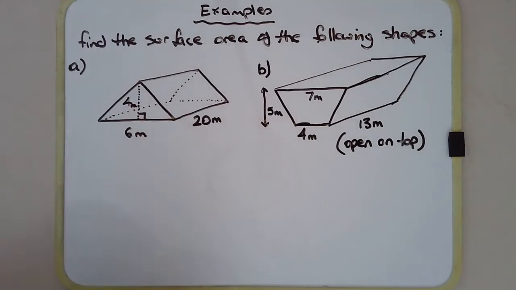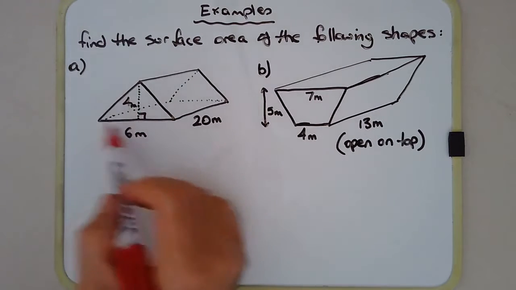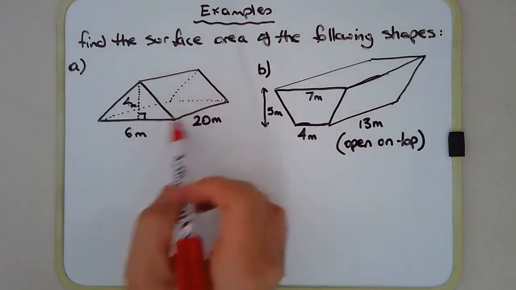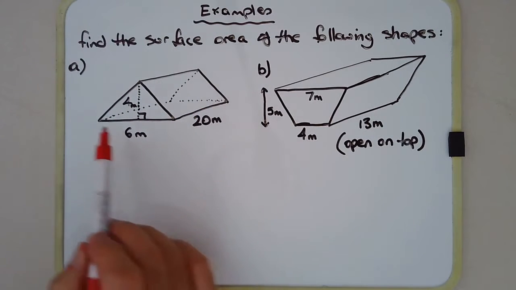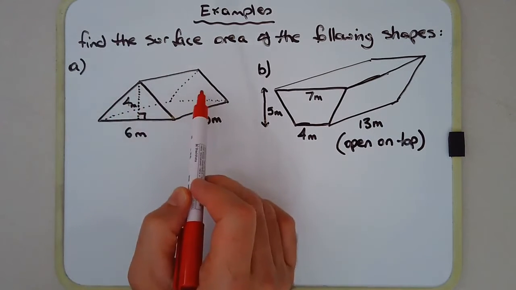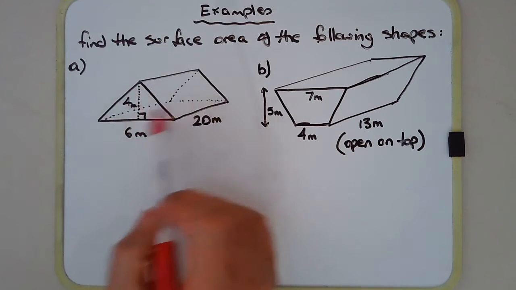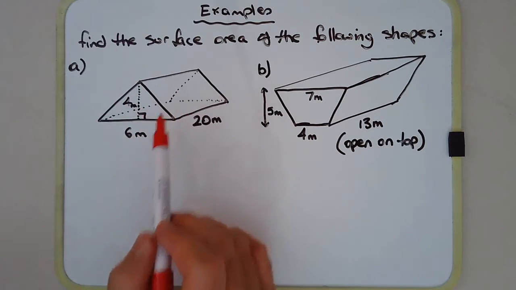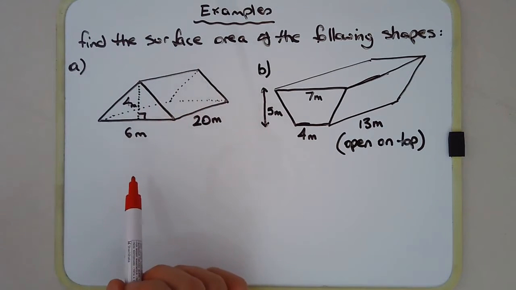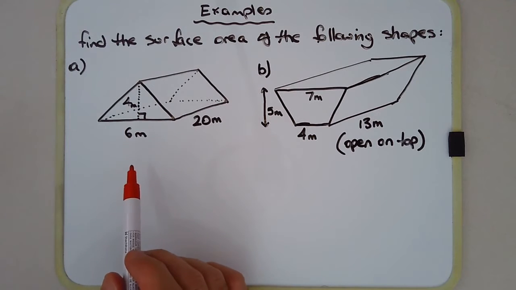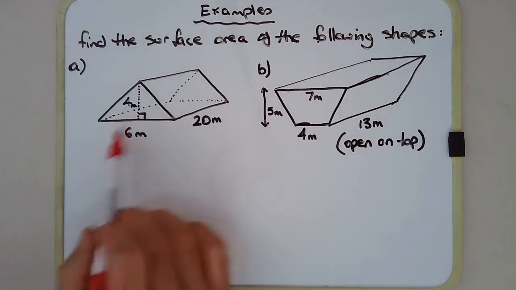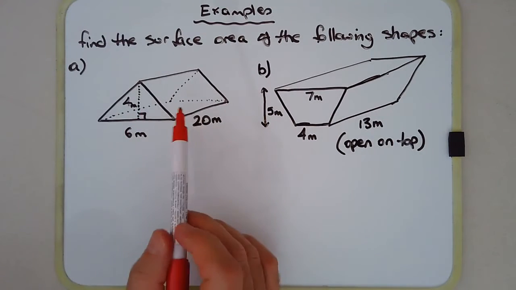We have a triangular prism. So we've got the two triangular faces and we've got some rectangular faces there as well. We've got the front and the back, they're identical. So we don't have to calculate these separately. Being a prism means you're going to have some symmetry, which is really nice. You don't have to replicate the same calculation. So let's do that, and that's easy enough to do.